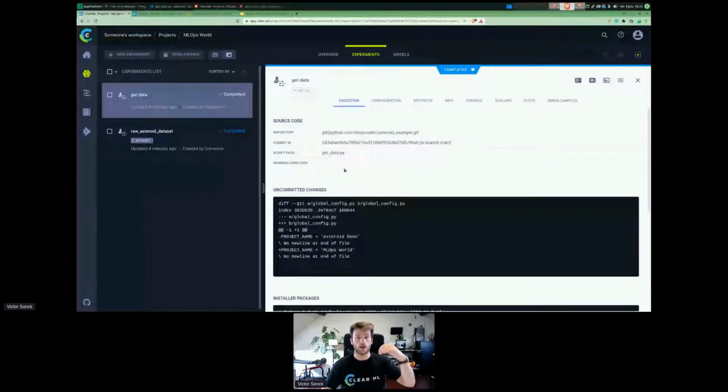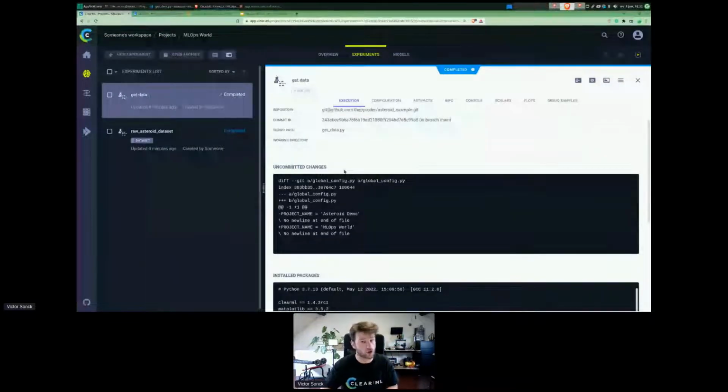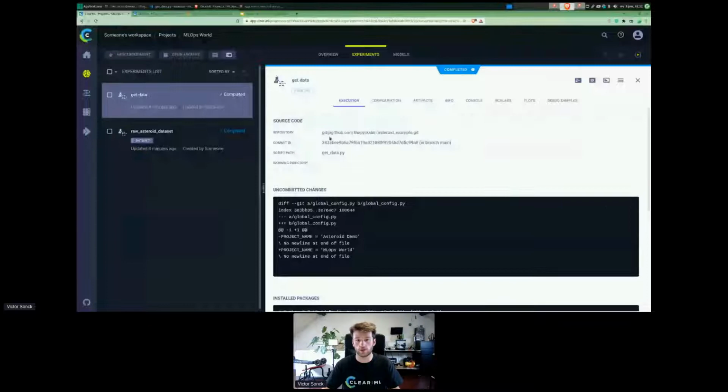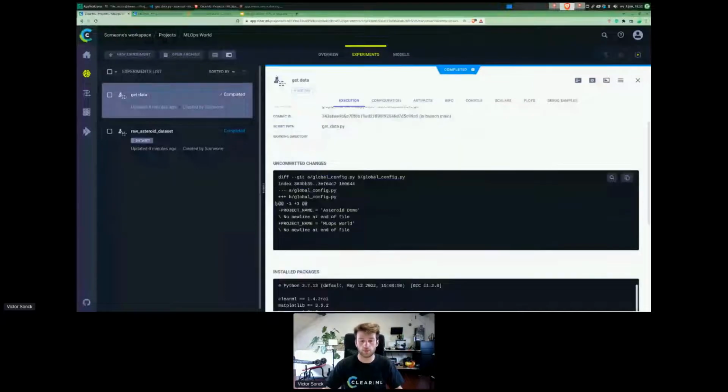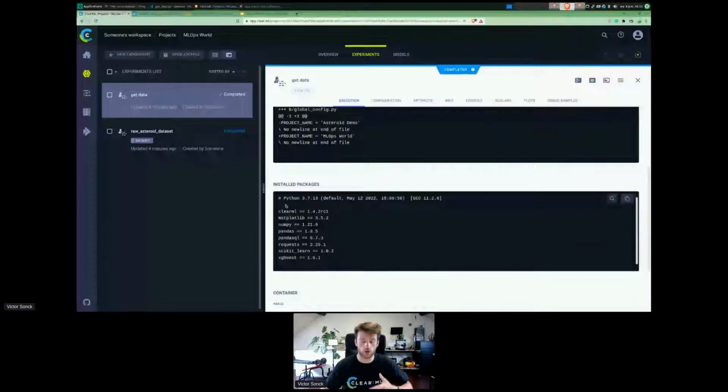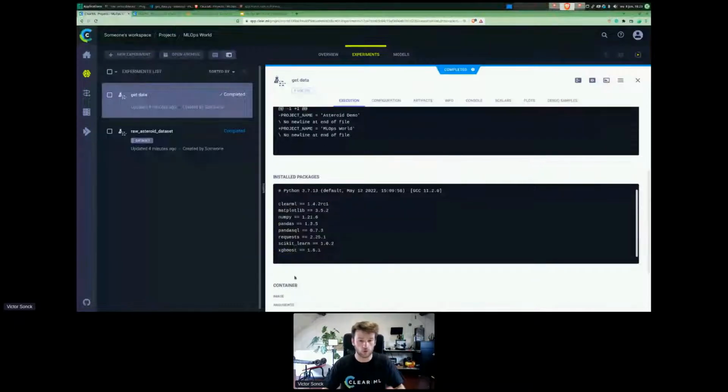But also, if you're, like I said, not committing everything, uncommitted changes as well. And all of these uncommitted changes will allow you to, at a later date, completely reproduce this experiment from scratch, because you can just clone the repository, check out the branch, and apply all of the uncommitted changes that weren't part of your Git. Also, it will auto-detect all installed packages, so you don't actually have to make sure that your requirements file is up to date, but you should. But this will actually detect it from the environment instead, so you don't have to.